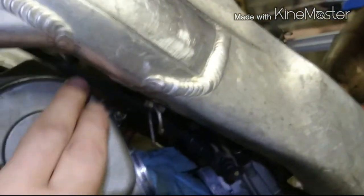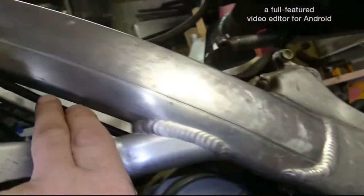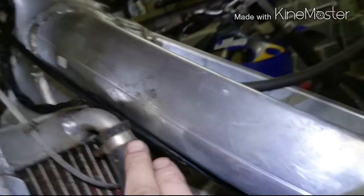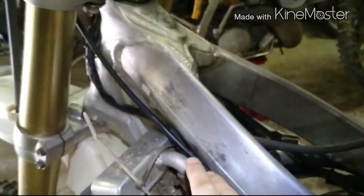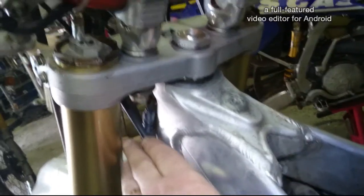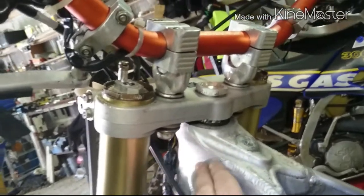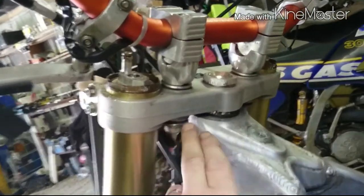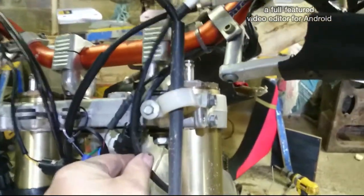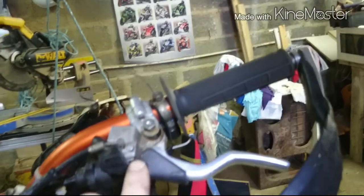So we'll bring the whole thing out, and where that goes is it's inside the frame at the moment, and it goes up over the top of the crankcase, comes out through the frame here, then goes up between the pipe going into the top of the left hand radiator, and comes out between the left fork and the frame, and up in front of the top yoke. And there it is there, and up and into your warm start lever.